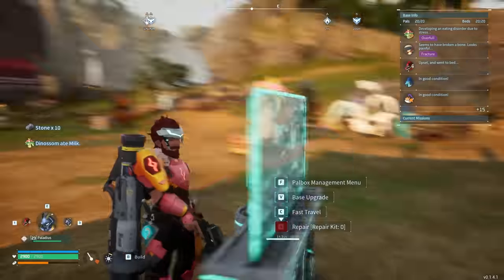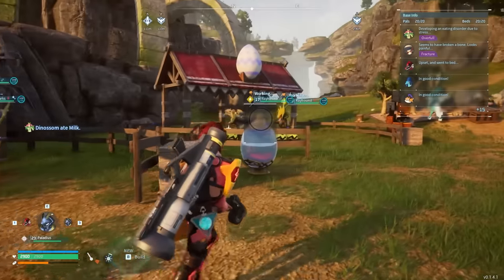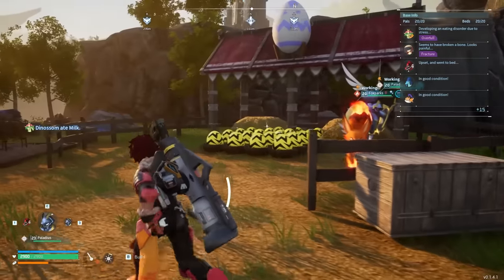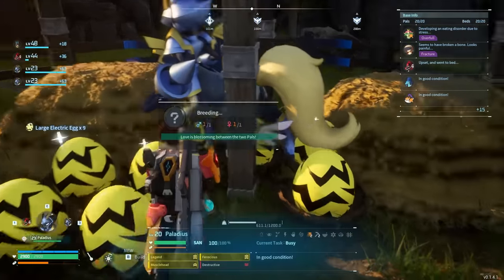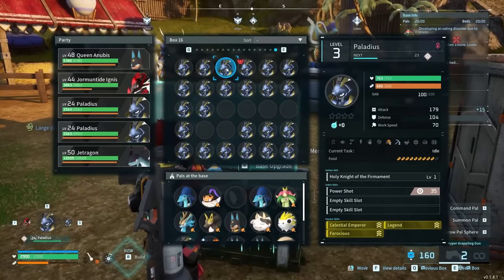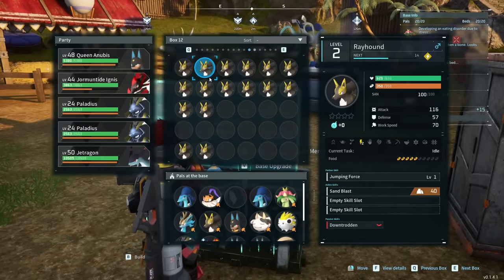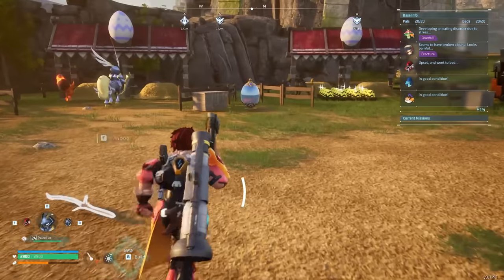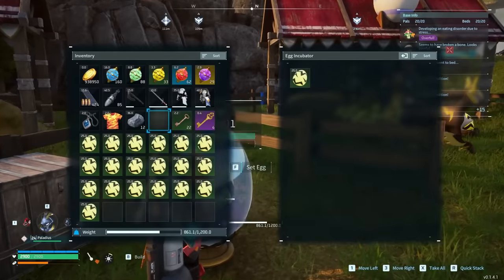Now, I've been breeding those Paladuses that are super good with the Fox Sparks to create the Rayhounds, as you've already seen. But I've been having trouble getting the proper amount of Rayhounds. But I haven't been having trouble with the Paladuses. Look how many I have. It's ridiculous. There's also a ton of Rayhounds. So I'm going to breed up a few of these. And I'm hoping that we get the right stats on at least half of them.